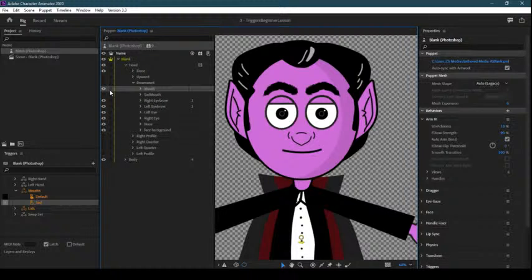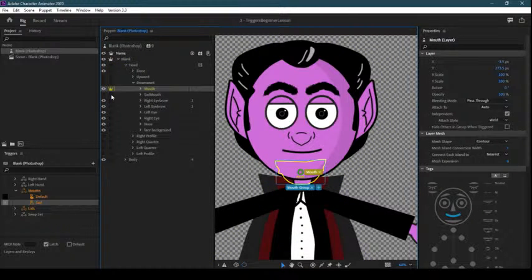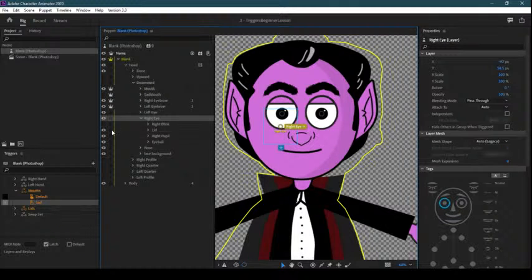Okay. These I have to make them independent. In the left eye, I will make them independent. Close it. Then right eye, I will make these independent.